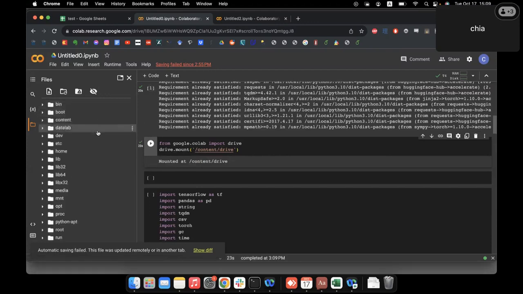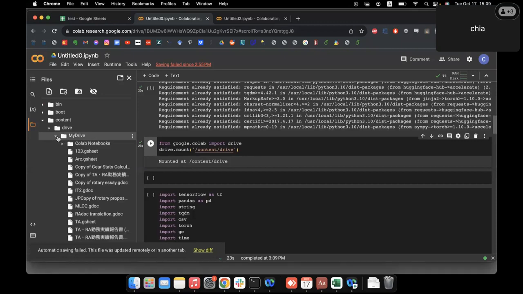Okay, once connected, it's in your files. This file tab, the third button over here, is in the content. Yes, you can see your drive. This one is the mounted drive. Everything is here.